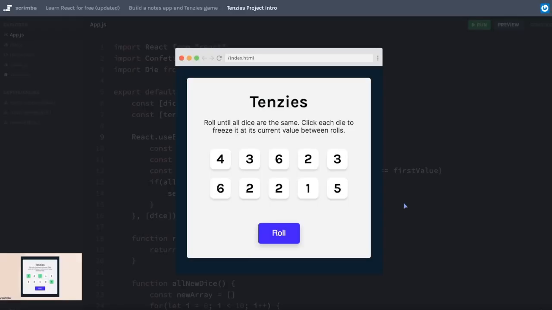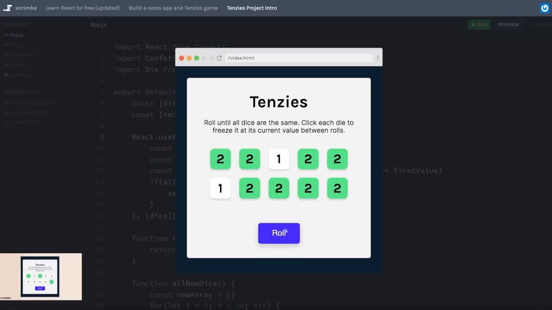Here's the game we're going to be building as our first major capstone project. If you haven't played Tenzies before, it's a dice game that's usually better suited for younger children, but because of that, the complexity is low enough that it makes for a pretty good project here. The idea is to try and roll 10 dice that are all the same, and in our game, you can click on one of the dice to hold it, and when you click roll, those held dice won't change. We'll click the other twos and we'll just kind of play this game until all of the dice that we roll are the same number.